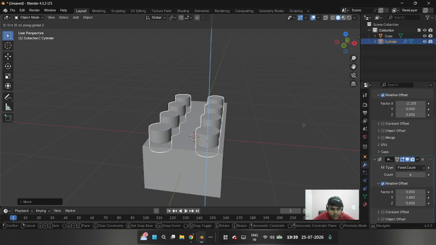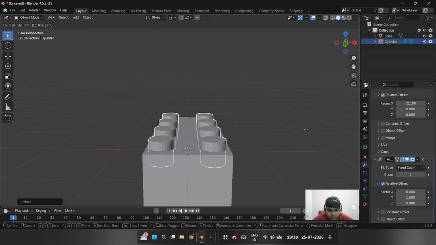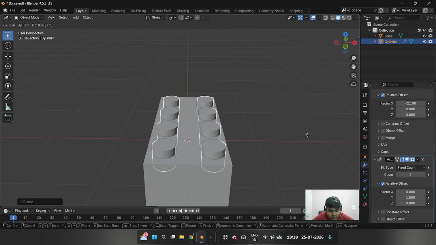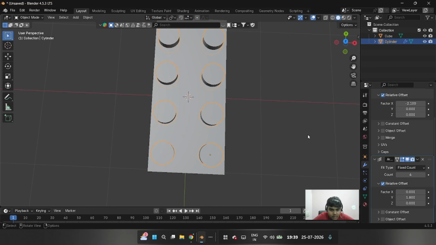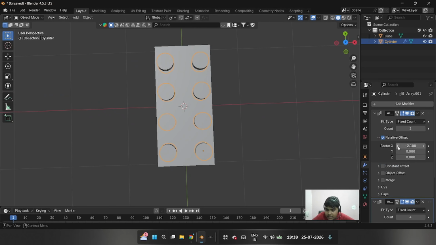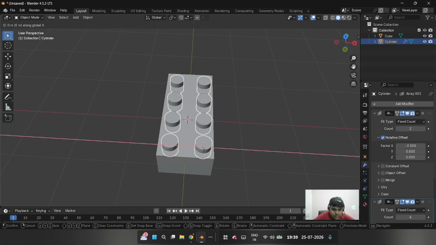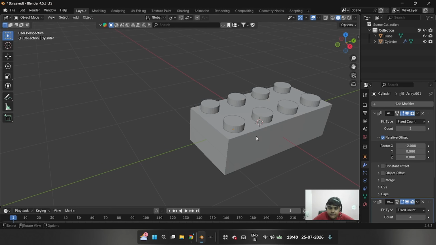Yeah, we'll grab it more down, and we'll grab it in x-axis a bit more. We'll scale it down a bit. Now we have something like this. We can just change this part a bit inside, like that. And we'll grab it in y-axis again, and now we have something like this.